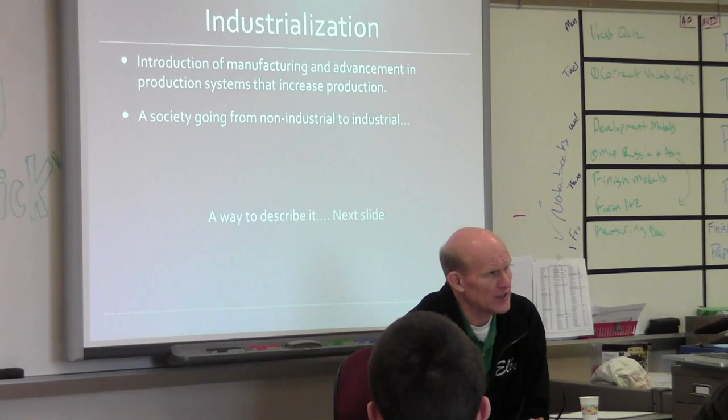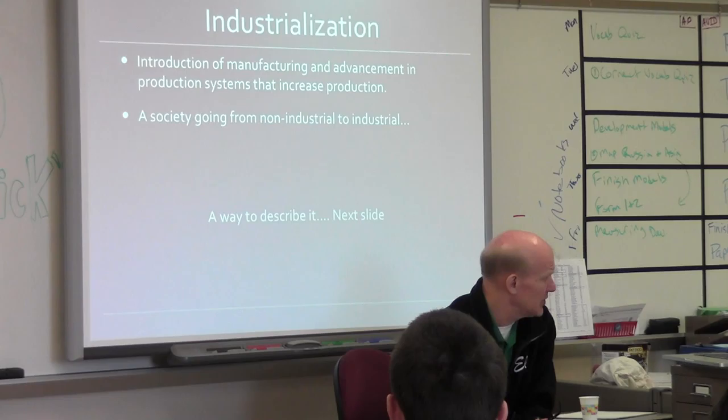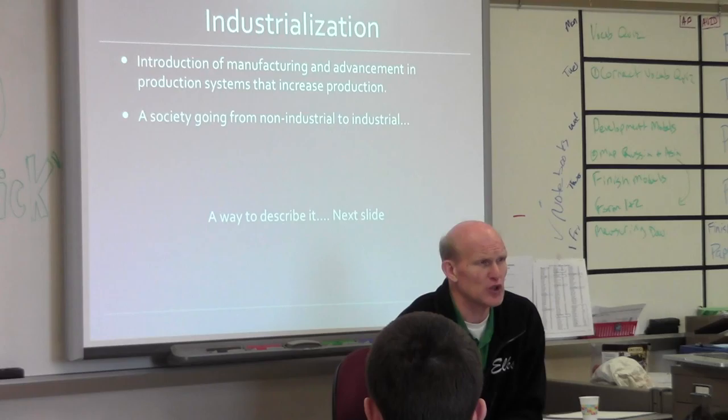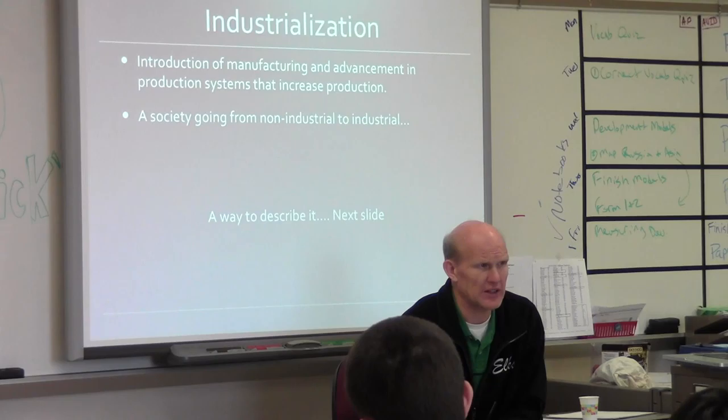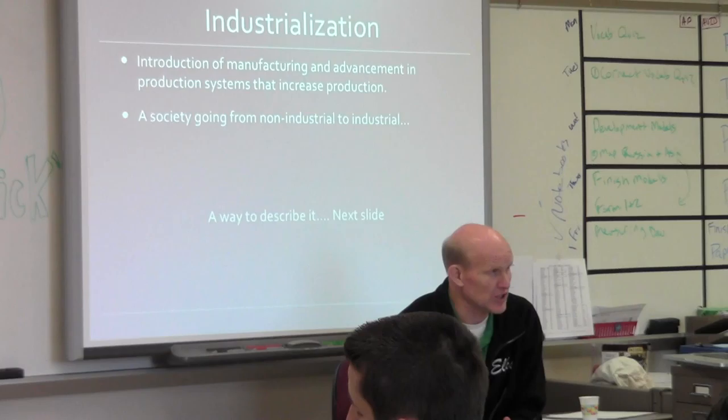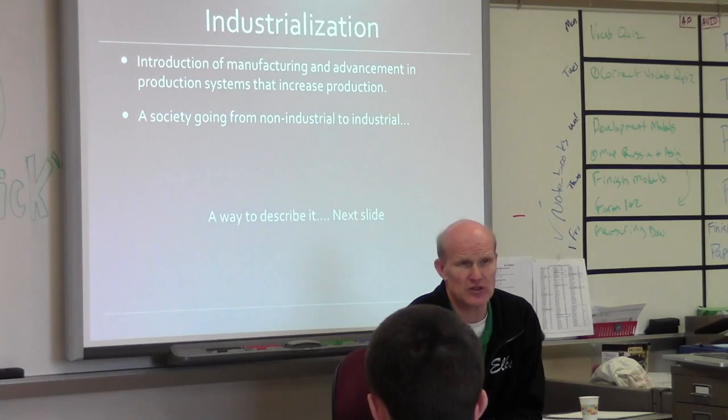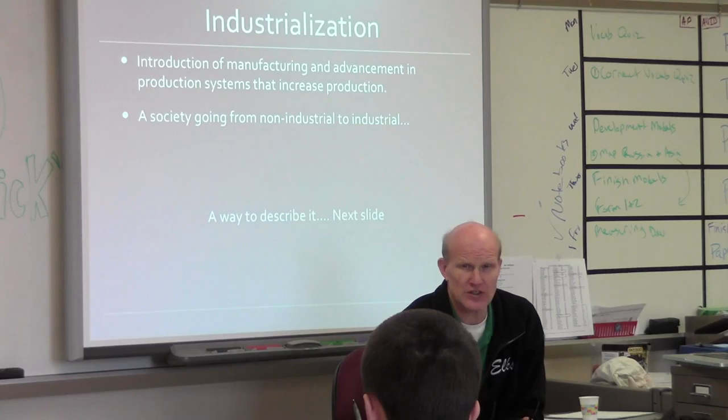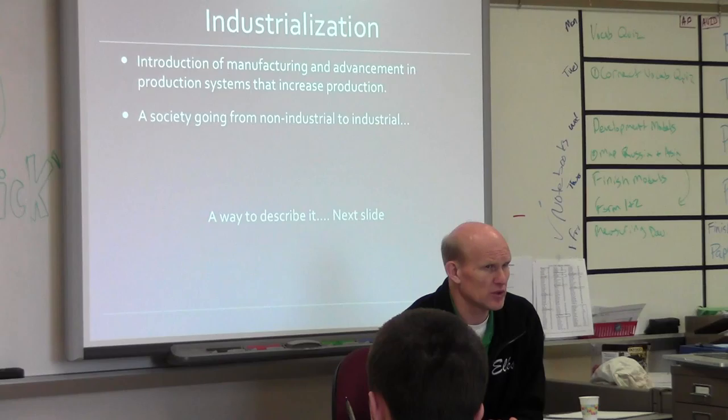So I'm going to keep kidding. Okay, so here are two definitions for industrialization, not to confuse you, but because it has two different meanings. Urbanization has two different meanings. It's the process of changing a rural area to a city area, and it is a movement of people from rural areas to city areas. So it actually means two different things. Industrialization means two different things. We are industrializing the way we do agriculture, and our world is moving towards industrialization.